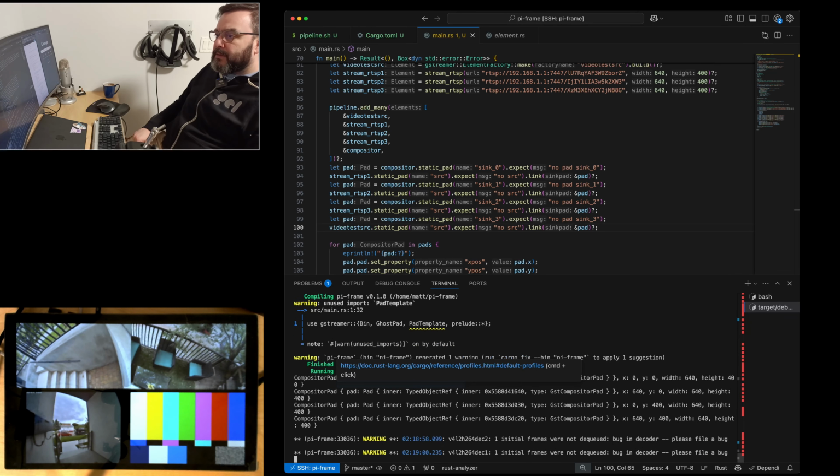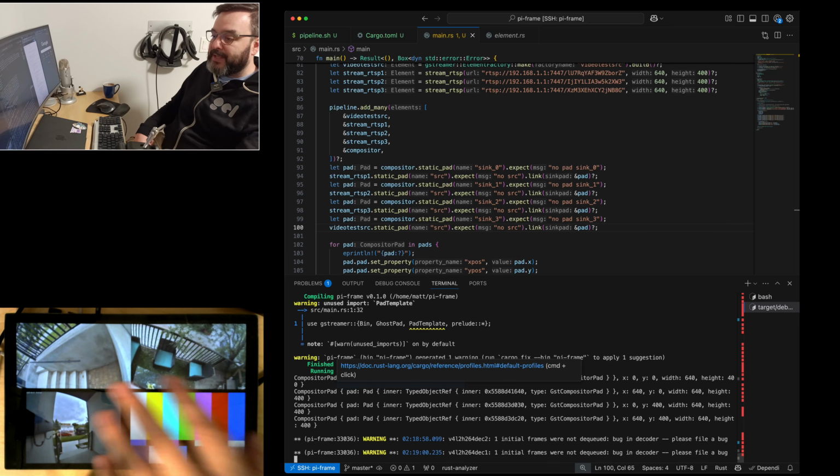Okay, so after fighting this a little bit, I think I understand what my problem was. Well, there were quite a few problems here. The first is that pads are really weird in GStreamer, but as you can see, we've actually got it all working together nicely. The other thing is that the GStreamer pipeline syntax is way more powerful. It does a lot of things automatically that you lose out on if you're trying to build these things by hand. And apparently one of the things is that if you have a compositor, and you're creating these pads, and you fail to actually provide any data to that compositor, the compositor is not very happy about it.